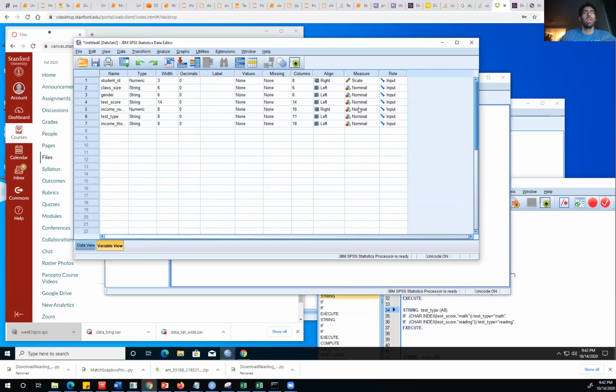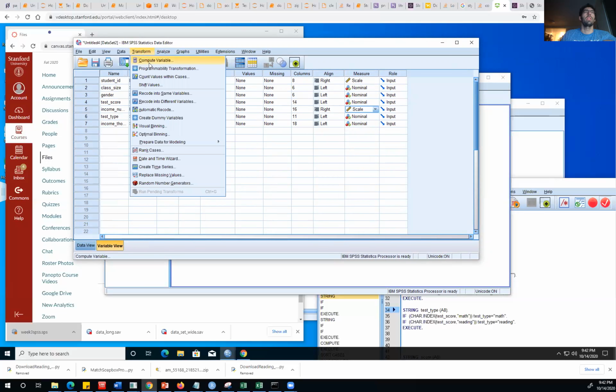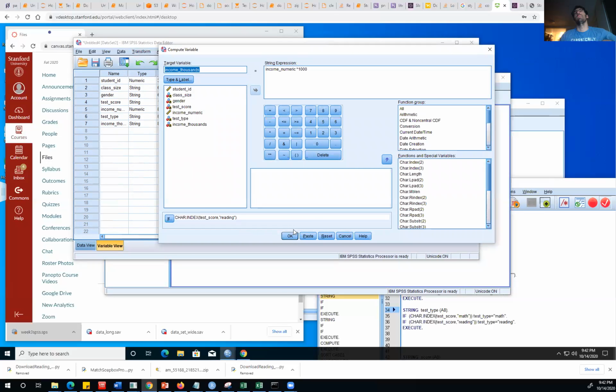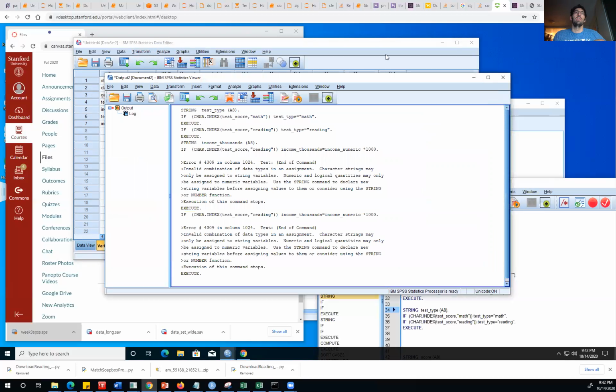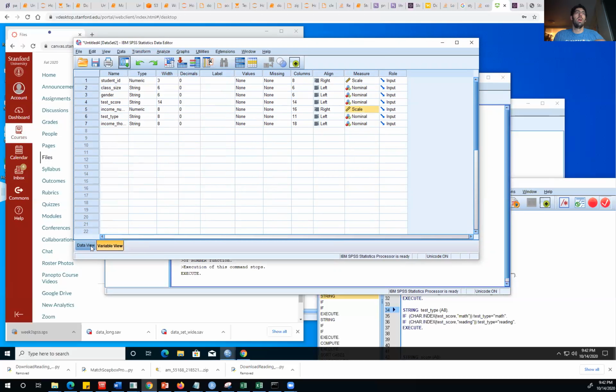Oh, actually, we might need to convert this to scale as well. Again, when things are specified as nominal, you can't necessarily do all of the operations that you would think you can with numeric variables. Let's try this again. Income in thousands is equal to income numeric times 1,000.